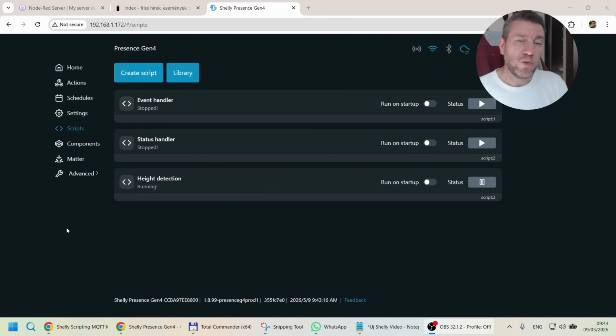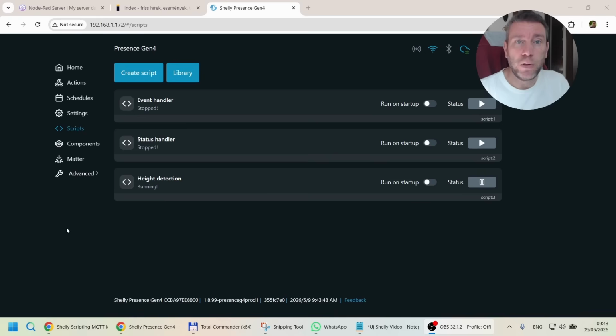Obviously, if the number of objects is 0, then I set the detection to absent because there is nobody in the room. And if it's greater than 1, then I start looking at the max z value. I always look for the highest max z value, and then I just have an arbitrary threshold to say that if the max z is more than 1.5 meters, then I consider the object to be standing. If it's less than, I think I said, 1.45 meters, then I consider the subject to be seated. And that's pretty much it.